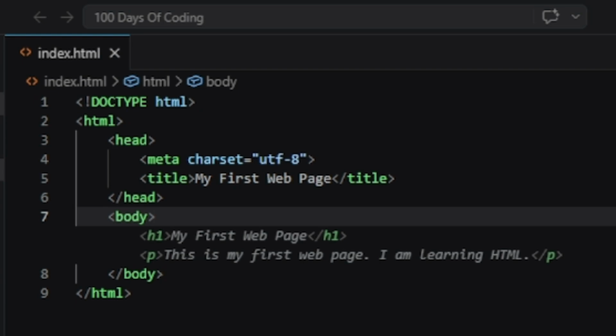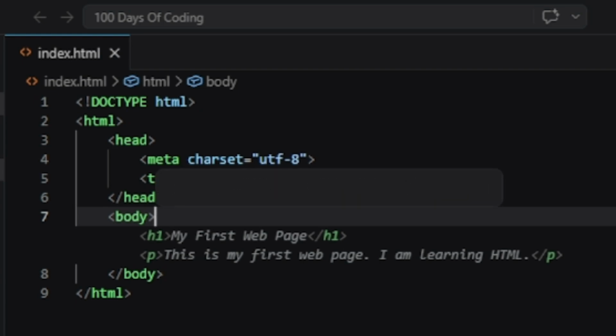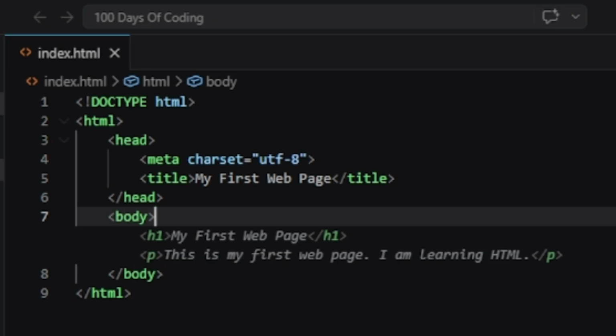All right. So the first line, I don't know whether you can see my keyboard, but let me show it to you. The less than sign, then the exclamation mark, DOCTYPE HTML, then the greater than sign. This tells the browser that we are using HTML5, which is the current standard version of HTML. It helps the browser understand how to interpret our code correctly. So any code that we type in VS Code, the DOCTYPE HTML helps the browser to interpret it correctly. I'll not be rushing. I'll just be going slow.